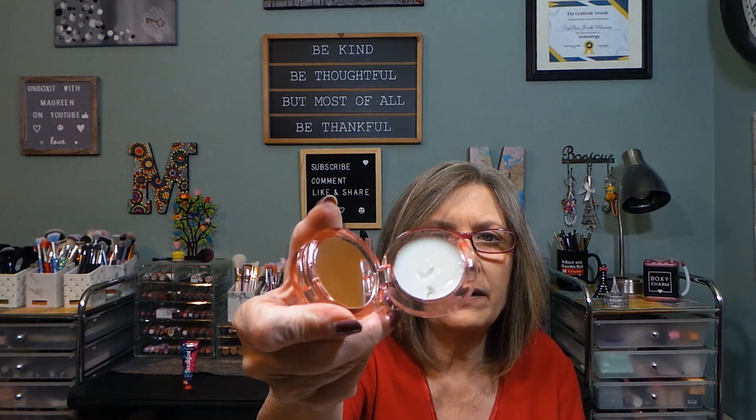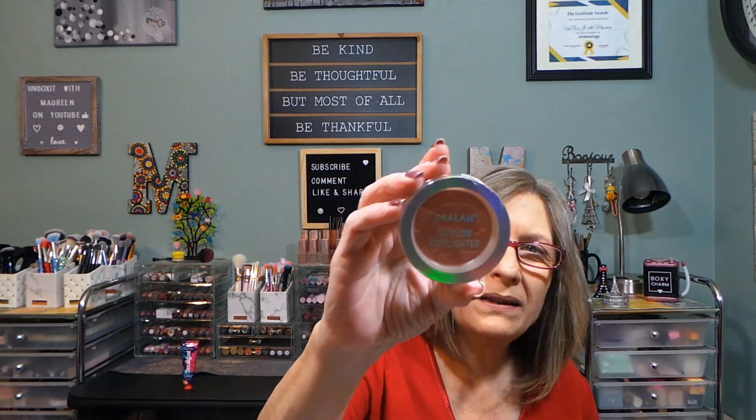For highlighters, I'm getting rid of the Wander Beauty liquid in Double Date — I stuck my finger in it. I'm getting rid of a Young Vision highlighter — it's too pinky for me — and the Okalon 3D Glow highlighter. Pure Cosmetics Midnight Kiss has too much of a pink reflect. From Ofra I'm getting rid of this Bellini blush, and this old Becca highlighter — it's a tiny bit, so I'll part with it.